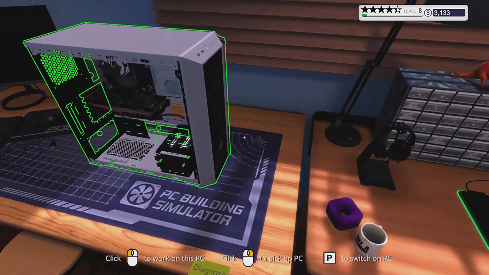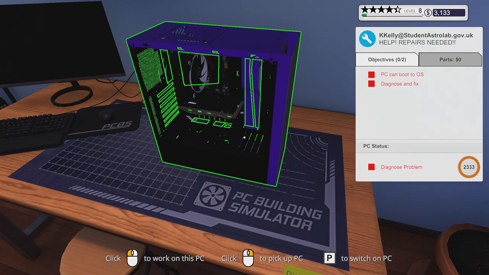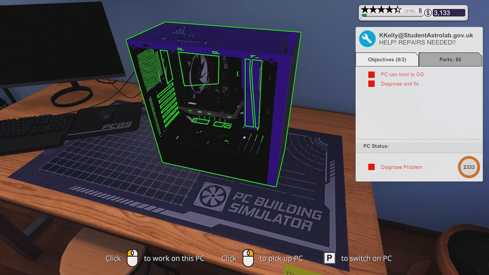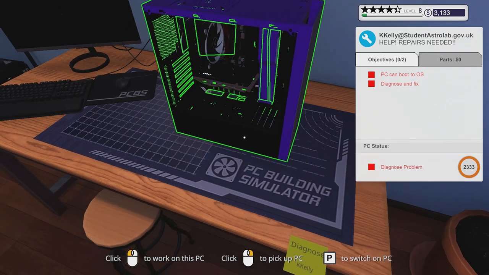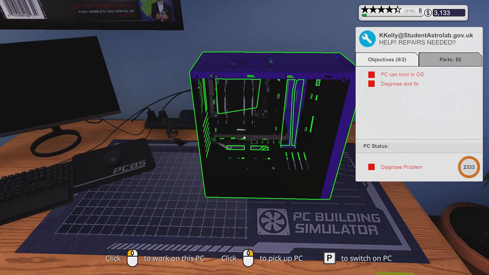I have no idea where we were in May when we last played, so let's have a look. This one. A student at astrolab.gov.uk. Okay. I didn't notice this email address. I'm not sure the UK government would be happy with that one. But, well, so be it. Kelly has some sort of problem. It says PC can't boot OS, diagnose and fix.